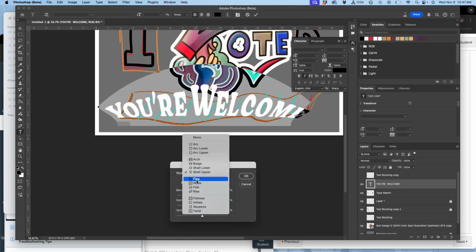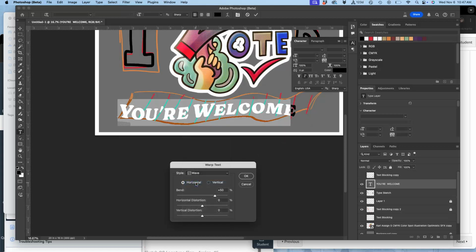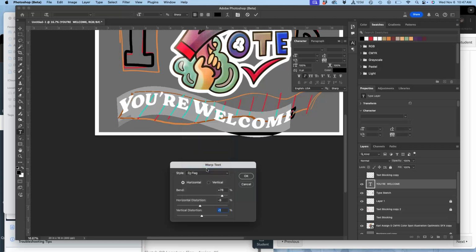But the closest thing is going to be a wave, right, to what I have. And that allows me to play with the distortion and the amount of bend in it. But that's a little bit different than what I'm envisioning, right? So I can play with all these different options.